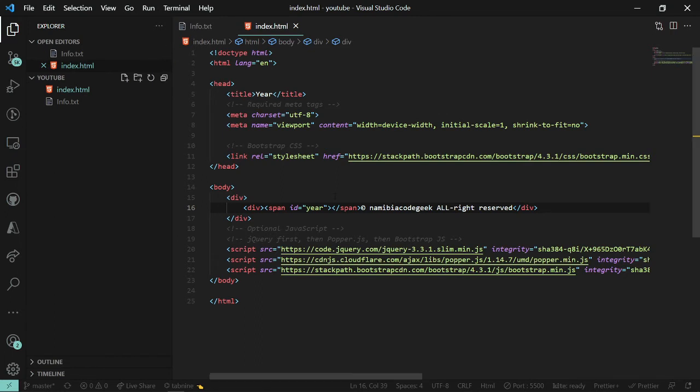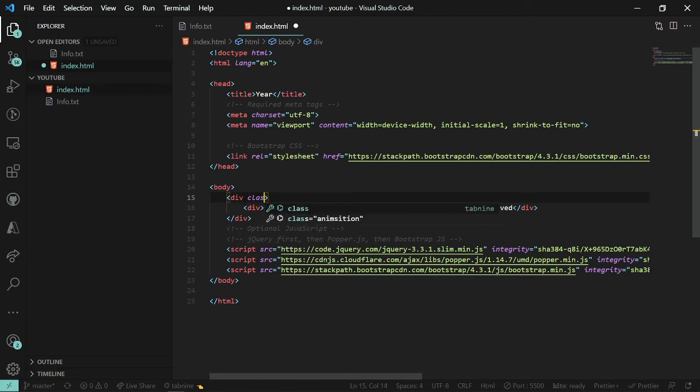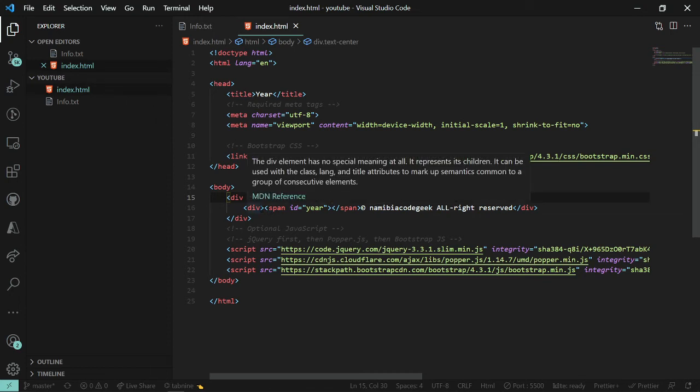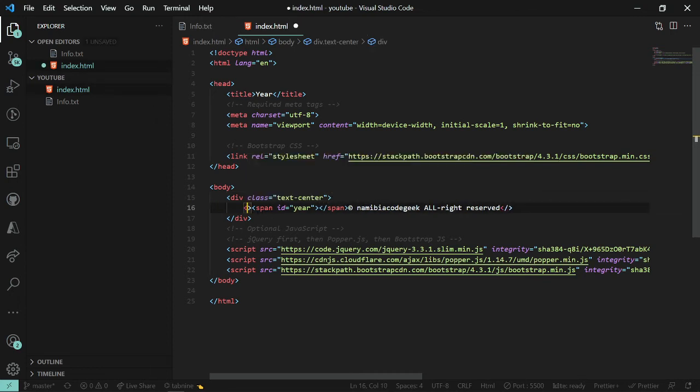Let me make it bigger for you to see, and let me also put it in the center. So I'm going to write the class, and the class is going to be text-center. That's what I love about Bootstrap, because you just write everything at one time. I'm going to change the div to h1 so you can see it very wide.